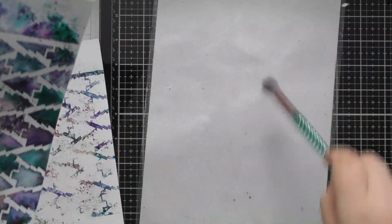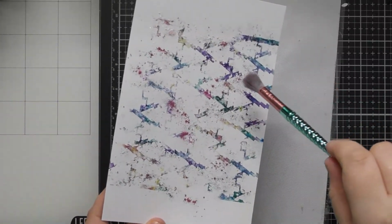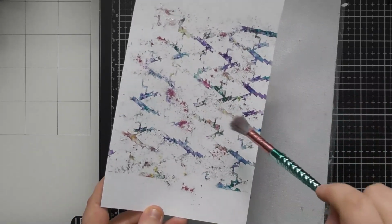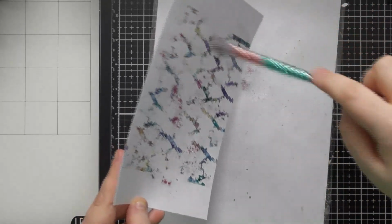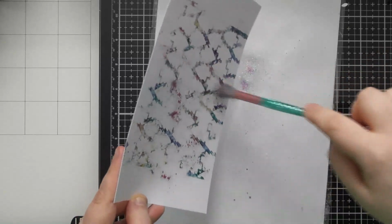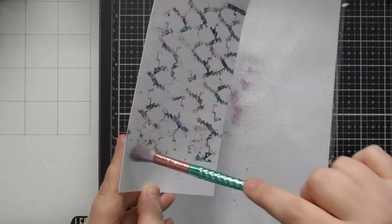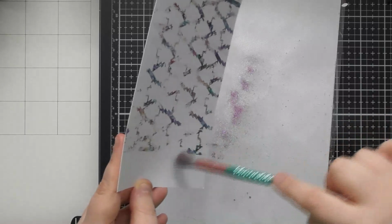So this one didn't have too much excess. I don't think you can actually see any of that, but I can see from this angle definitely some of the mica that's on there. So I'll put that one to one side, and then this one definitely has more on there because you're trying to get the powder just to those skinny areas between the trees. You tend to go a little bit more heavy-handed on this version. So this is the background that you might want to recreate another background or two from by utilising all of the powder that's left on there. You can see it accumulating on the mat there. So we might even be able to get a couple of watercolory backgrounds out of this.